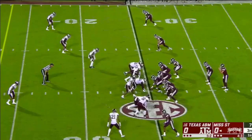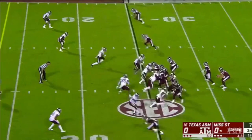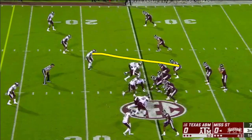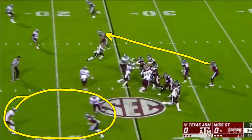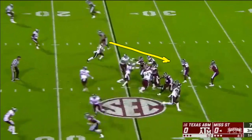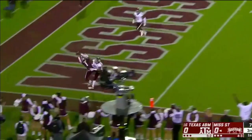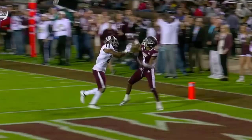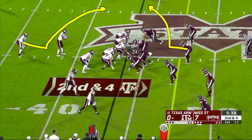To culminate that drive: the go route to Stephen Guidry, one-on-one into the boundary, ball on the left hash, straight drop back. Stands in there and delivers it to the back pylon — receiver makes a great catch. Watch Aris Williams in protection: he's going to get the nickel or linebacker coming off the edge. The quarterback's eyes are over here first because he wants to come back to that one-on-one, but when he does he sees someone coming off the edge — he trusts that back's protection, and Williams really pops him. Clean pocket, good throw, even better catch: airborne, secure the football, get a foot down, touchdown.